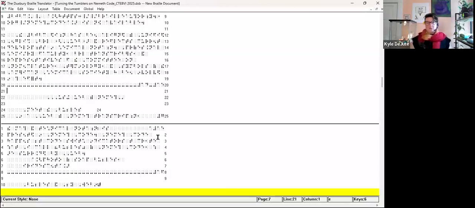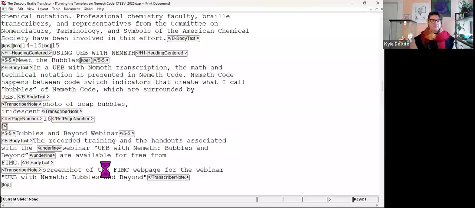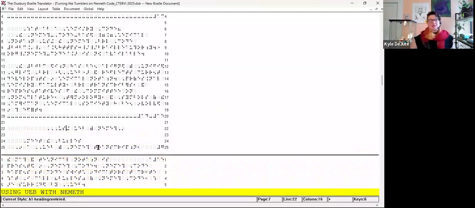A15. So what do you think that LEC code that we looked at did? Yeah, it told Duxbury, okay, fine, that 14-15, that comes after the LEA. And when you make a lettered continuation print page number, build it on this. And then we put the 15 after the LEC code. Then I have a heading. Oh, and look, I used the H1-heading centered style, and baked into that is protection and blank lines. So my centered heading has a blank line before and after it.